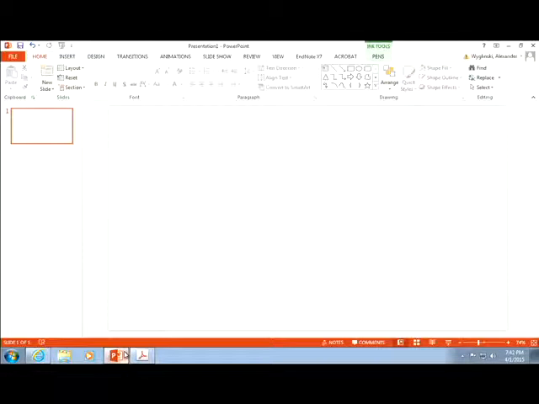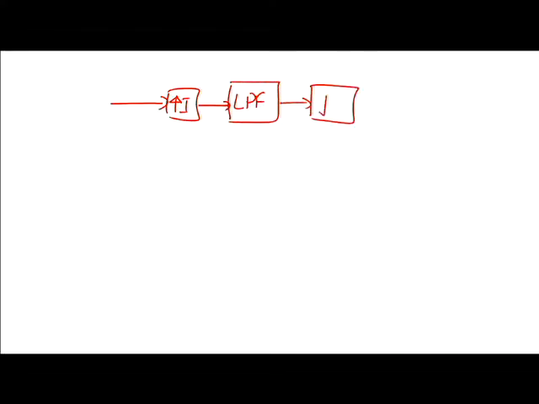Let's look at that. Here we have f of x, that's our sampling rate. Then we send it to the interpolator, so now f of v is equal to I f of x, so we have a higher sampling rate. Then we go through the low-pass filter, which is operating at a sampling rate of I f of x. And then the downsampler, f of y is equal to f of v over D, which is equal to I over D f of x.